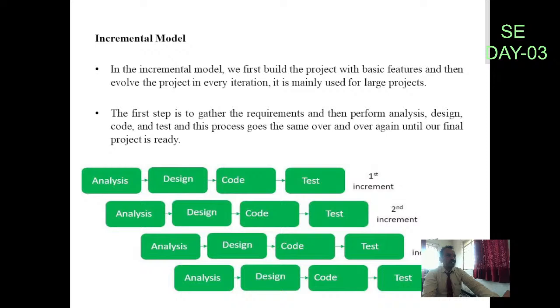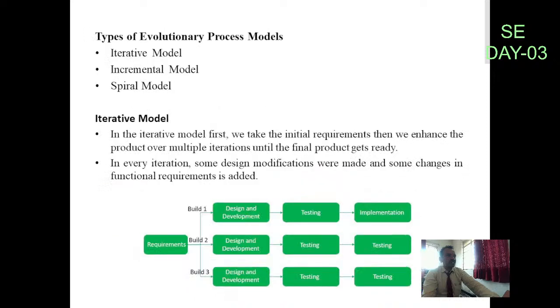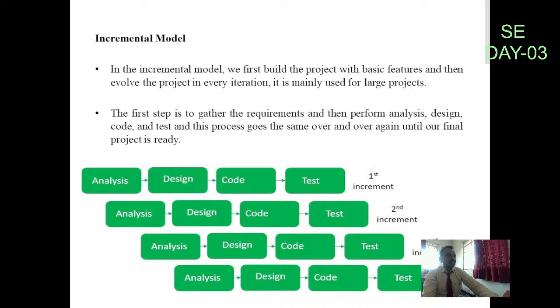Next, coming to the incremental model. First we discussed the iterative model under the EPM, the evolutionary process models. Next we are moving to the incremental model. In this incremental model, firstly we build the project with the basic features and then evolve the project in every iteration.